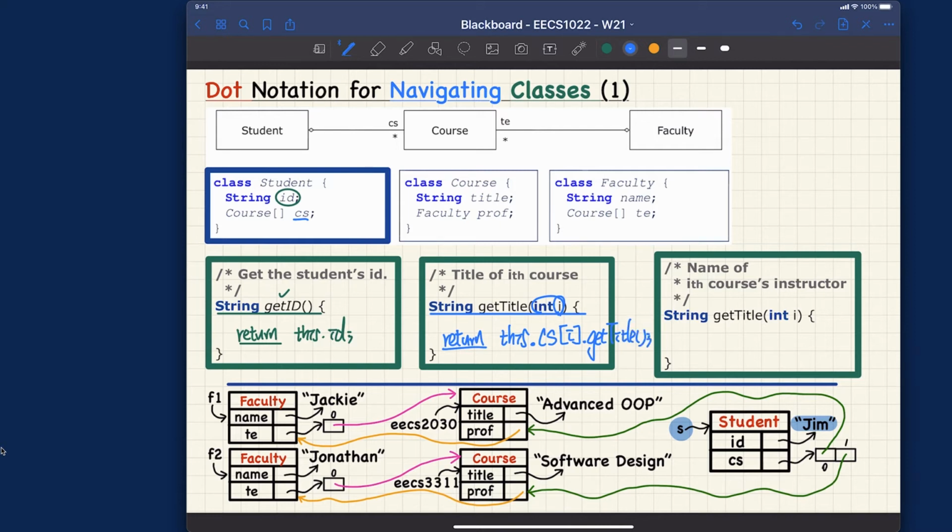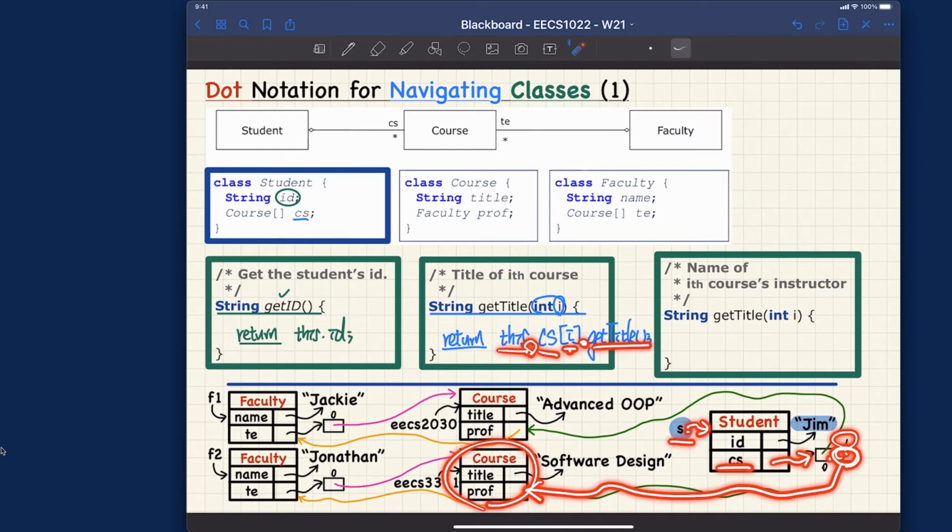All right, let's now try to use some example over here. So this can be s dot over here. cs is referring to the starting address of the array, and go to some index i. Let's say i is simply equal to 1. So let's say we go to index 1. That is really referring to this slot over here. And then dot means look up the address over here and go to that course object, and then this is referring to this course object here, and call get title. How do you get the title for this object? Well, you will see the title here as software design, right? So that will be the second method. Okay, hopefully you have no problem with it.